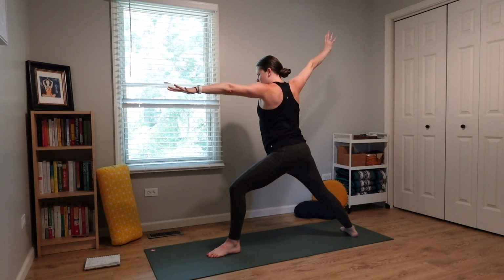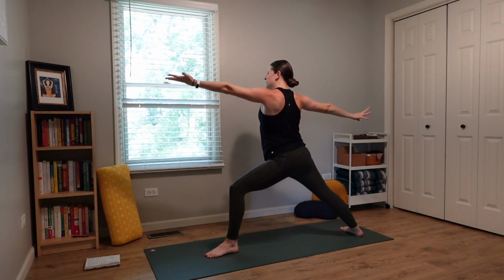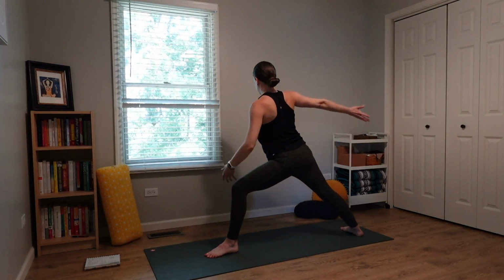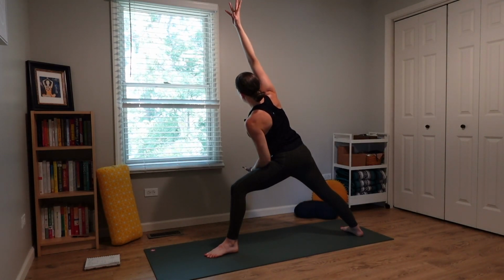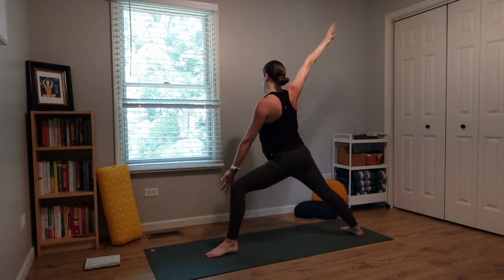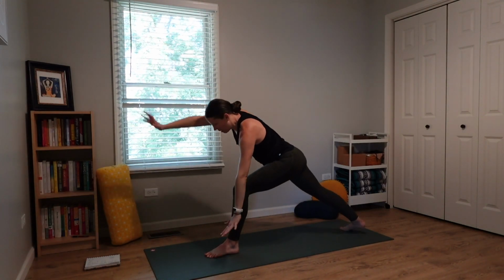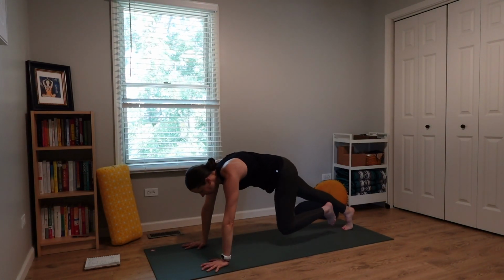Exhale, warrior two. Flip that front palm. Inhale, reverse. Exhale, extended side angle. Inhale, reverse your warrior. Exhale, windmill your hands to the mat, runner's lunge, and back through plank.